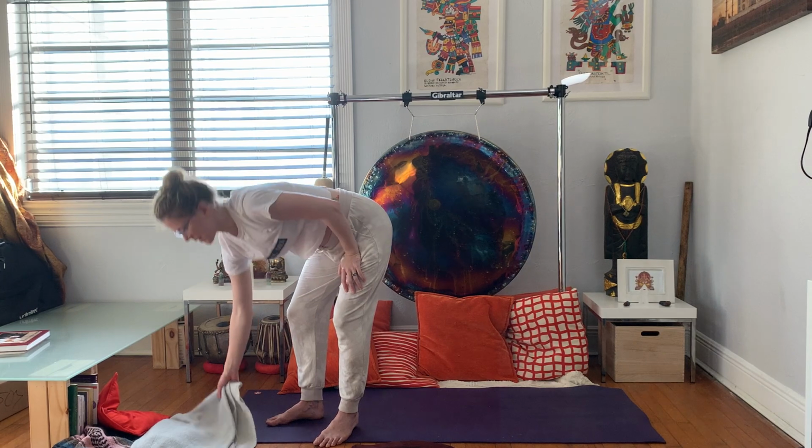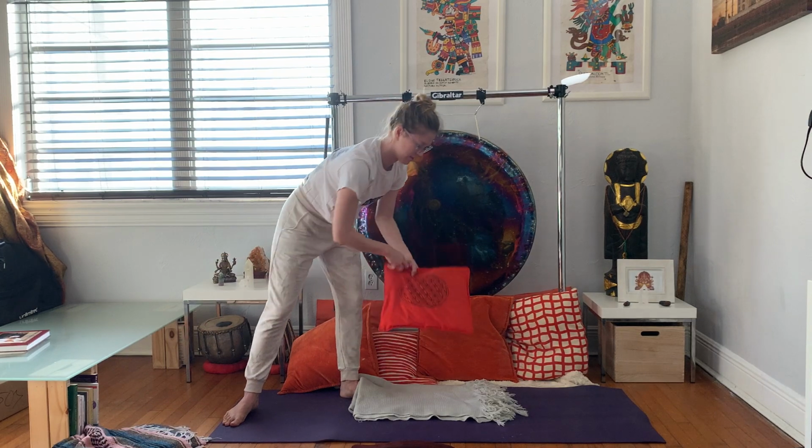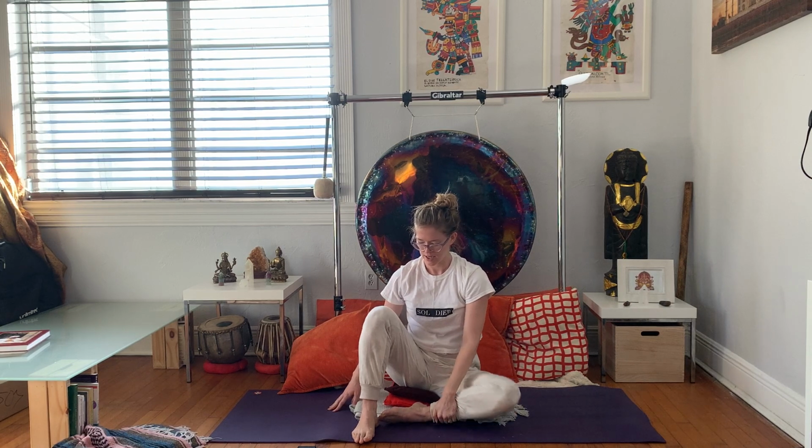Preparing for our meditation, I recommend again grabbing your blankets, your pillows, anything you need to have this support on your body. And today's meditation will not be in a typical meditation posture. So you will start with your right knee up and your left foot tucked either towards your foot or underneath, depending on what's more supportive and comfortable in your body. It might feel better to have a wider position or a narrower position. What's important is you feel like you're kind of solid here. Keyword kind of, you're not super solid, and your left hand is supporting you. And your right hand will cup around your ear, and you'll close your eyes down.